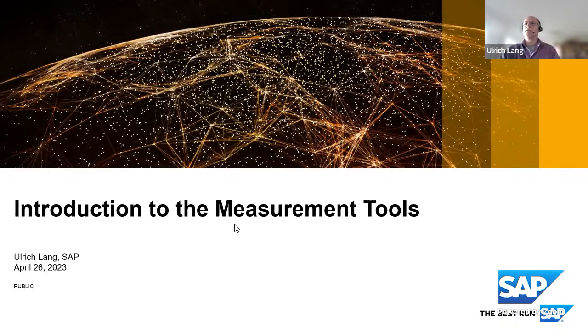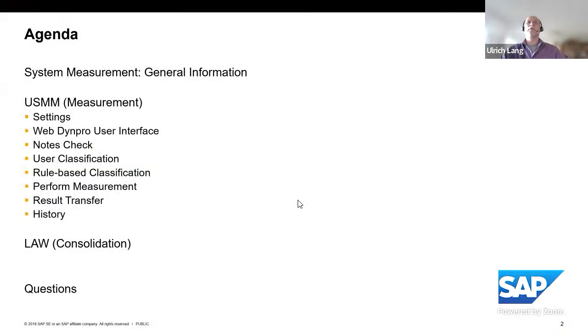Since we do not have that much time, I will go quickly through the agenda. First, I want to tell you some general information. Then the biggest part will be the USMM, the actual measurement transaction, and then a short explanation of the consolidation. And then we will have time for questions.